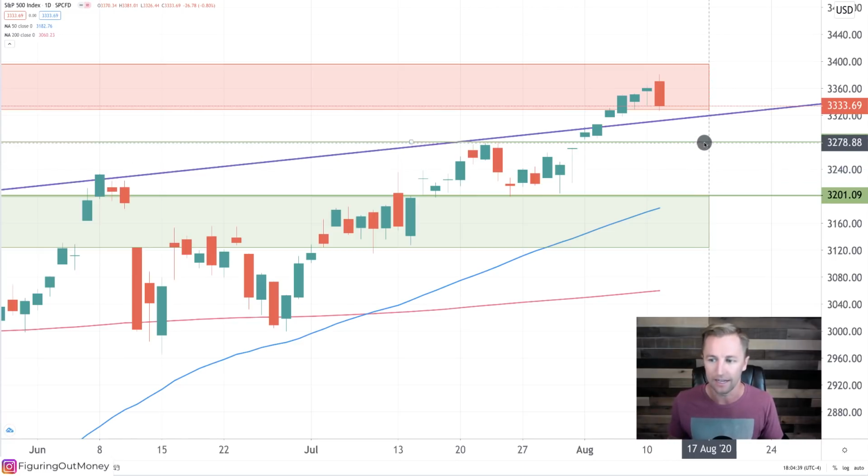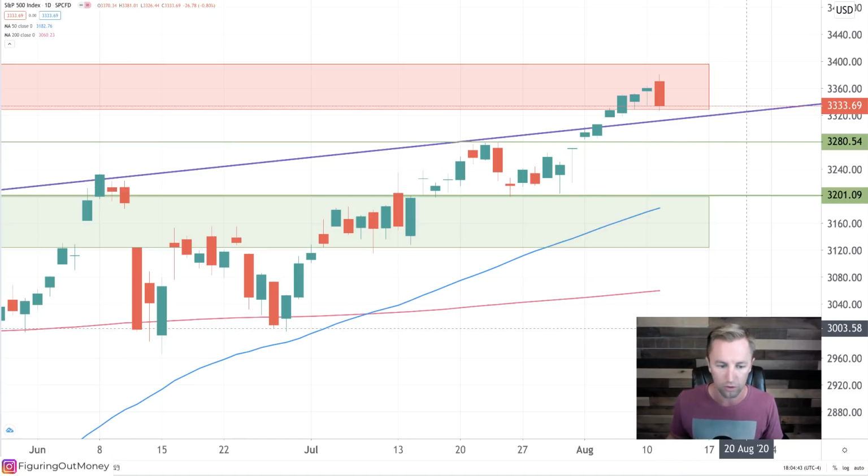Me personally, looking at this chart, it is in very bullish context. So how far of a dramatic pullback could that potentially be if it were to come? My eyes, like I said, are looking at 3280 and 3200. There is an extreme floor down here at 3000, but I don't necessarily need to talk about that right now just because it's not quite in play at this particular point in time. Can that change? Obviously, yes, of course it could change.